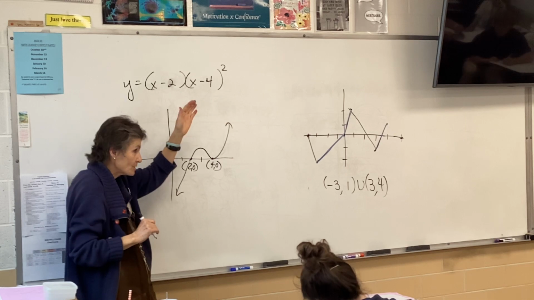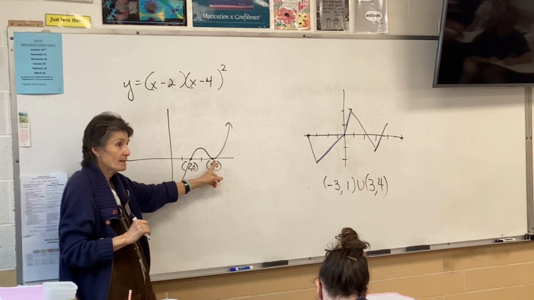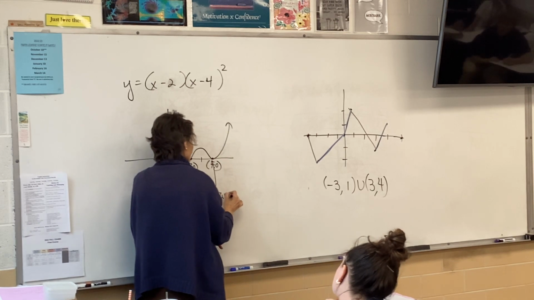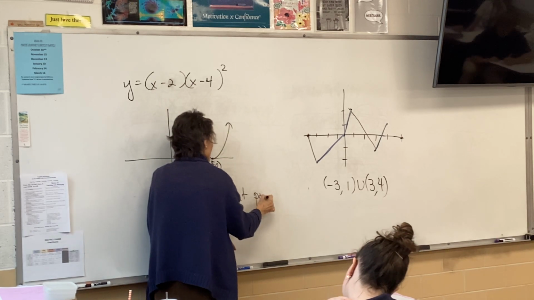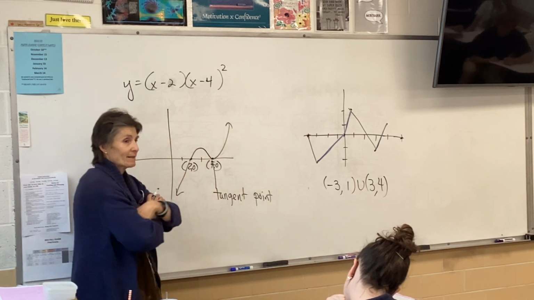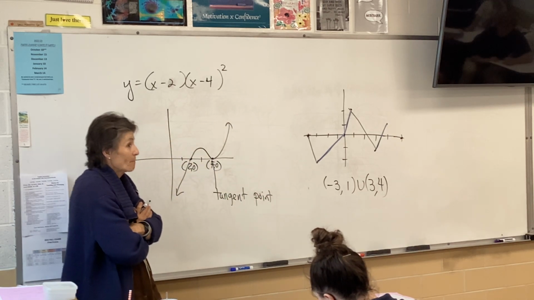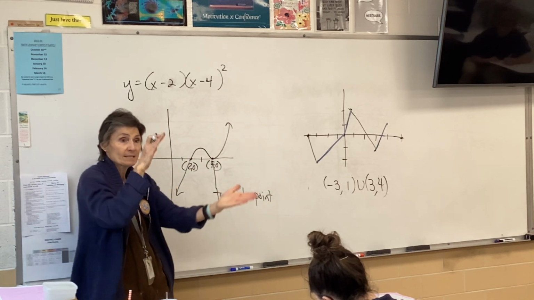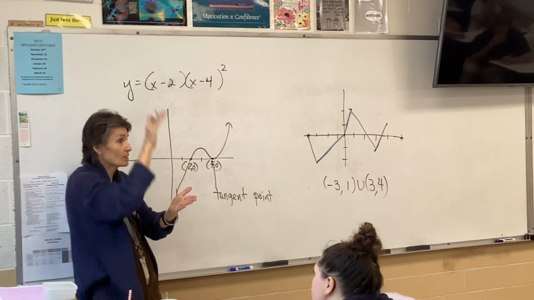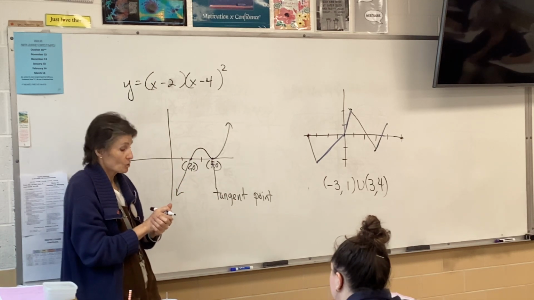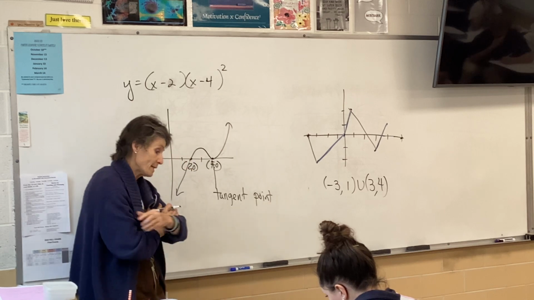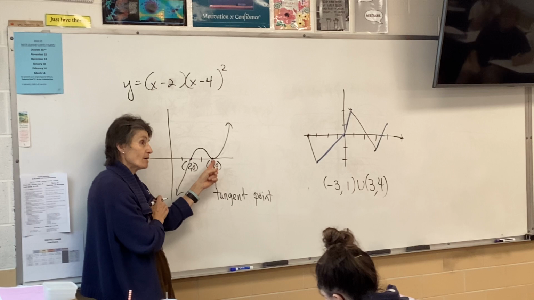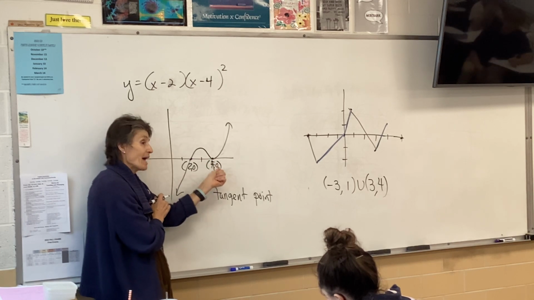Okay, is all this coming back to you? See this point right here? That's called a point of tangency. We didn't use that word because I try to avoid math language as much as I can, but that's a bounce off. We called it a bounce off. The curve is tangent there. Tangent means it just hits and goes on. So when it says, at what point is the curve tangent to the x-axis, that means where is there a bounce off? That is it right there.